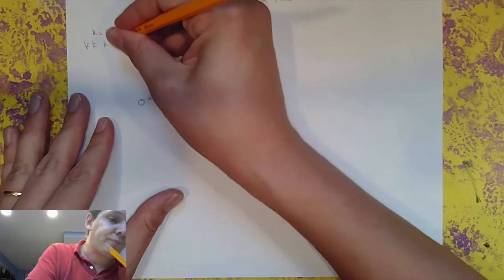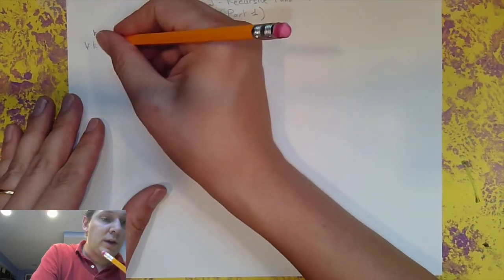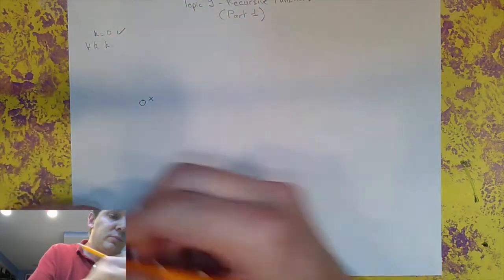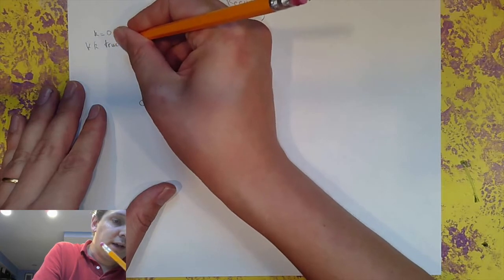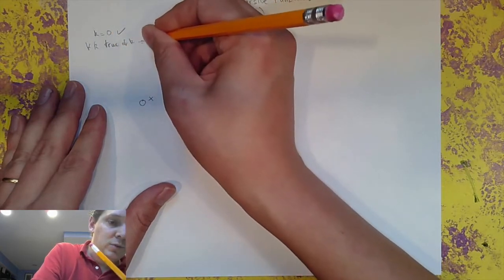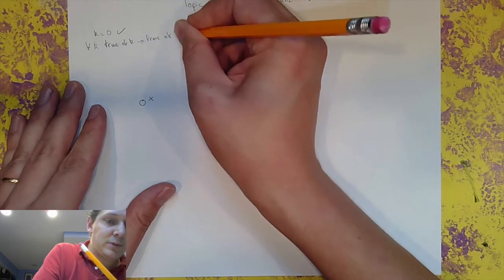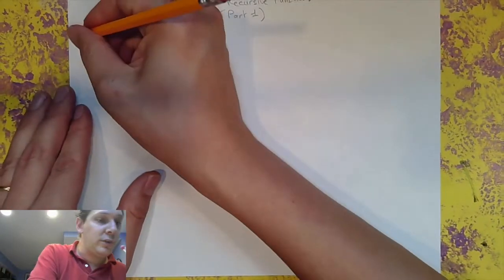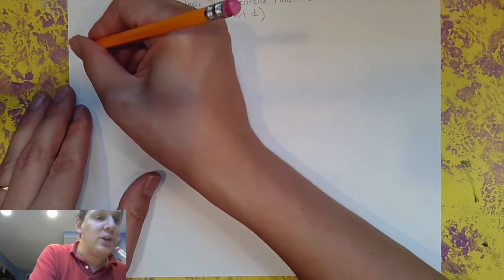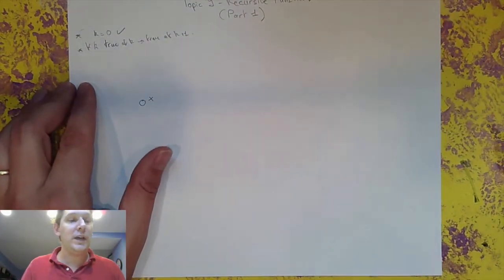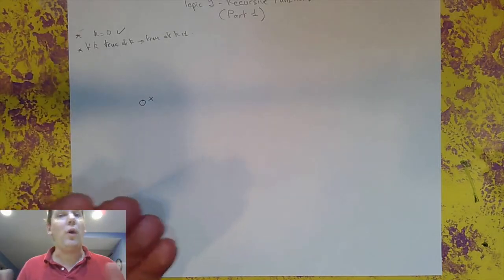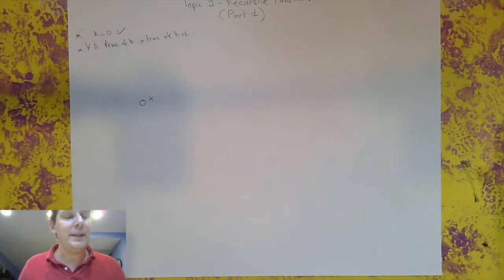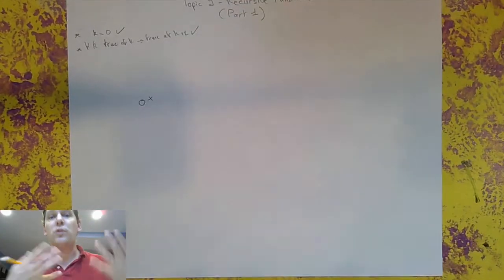More strictly speaking, you should say true at k implies true at k plus 1. So you need these two conditions, which we usually call the base case and the inductive case, to show that it is true for any k, any natural number, any index. And this base case and inductive case is really the ground for a recursive function.